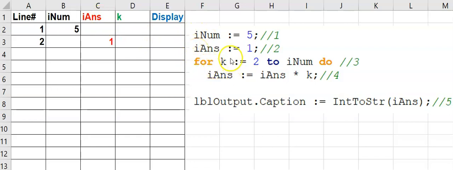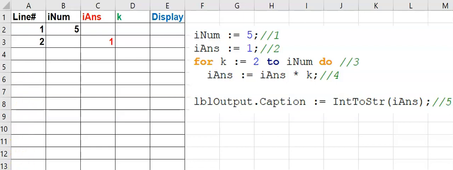On a for loop, it will be your for loop variable that will change. If you have an if statement, you could also put your condition in there, which will then have either a value of true or false. I won't put iAns there again because it's there already. And then if we have a line to display, then we'll just add display to the last column. The line number column is not always required, but I always add it to help me keep track of which line needs to be executed. So I suggest you add that too.